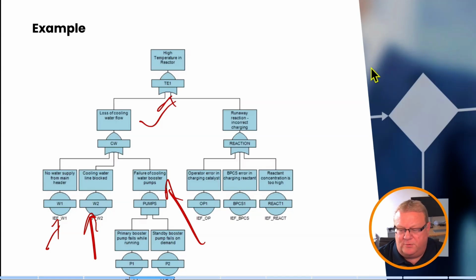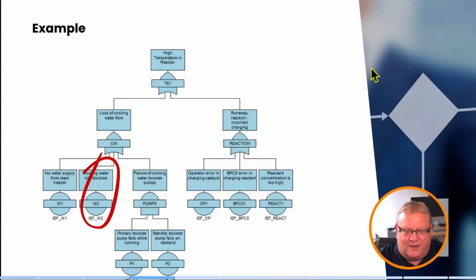which in itself is a possible cause of high temperature. The beauty of fault trees is it doesn't require a lot of knowledge to read it. It's more about the interpretation, and building it's a bit more complicated than reading it. Building it, there are various things and rules you have to follow. But qualitatively, so without quantifying this particular example fault tree, we can see the way that faults interact with each other. So we can see, for instance, there is a possibility of blockage, and that's directly itself, without anything else happening, a potential loss of cooling water flow.